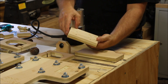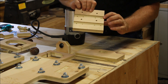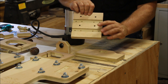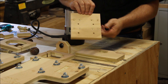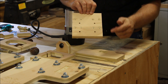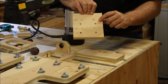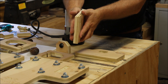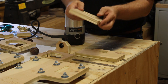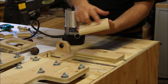Another tip: I've already got the pilot holes drilled here for the screws. Once you get ready to glue and screw the router mounts onto the plate, make sure you countersink these pilot holes so the screw head is flush or below the surface. This mounts straight to the Z-box and you don't want those heads sticking out making it not plumb, so make sure you get those flush or below the surface.